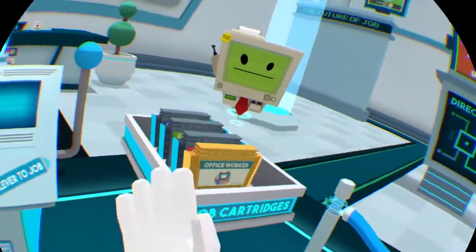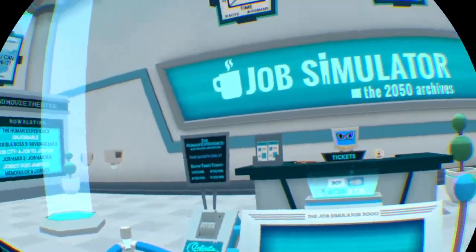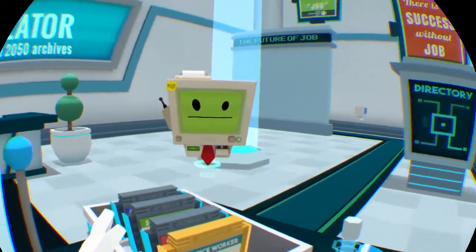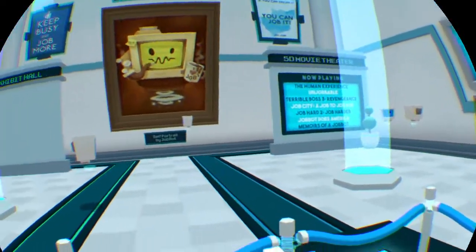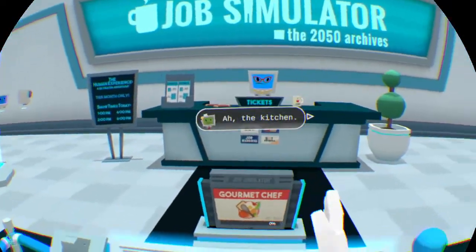In the last one, we finished Office Worker, and I became the boss. Alright? So that was awesome. So, the next cartridge we're doing is... I'm going to become a chef. To me, I think I'm a pretty good chef, even though I don't know how to make many things, but this will help me. The kitchen.